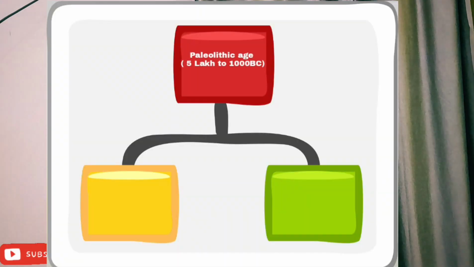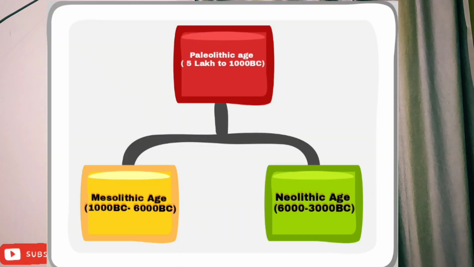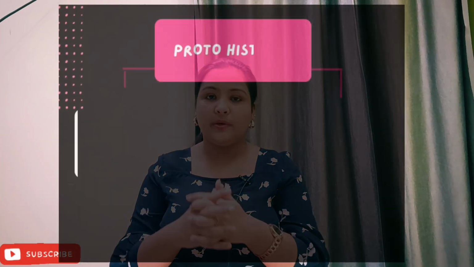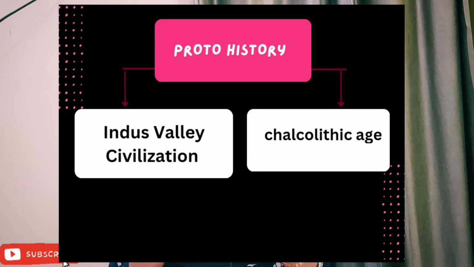Alright, so first in the sequence is the prehistoric period, under which we delve into the Paleolithic period, the Mesolithic period and the Neolithic period. After prehistoric period or prehistory, we move into the proto-history period, under which we study in a very detailed and sequential fashion about the Indus Valley civilization, and we also do the simultaneous study of the Chalcolithic period.